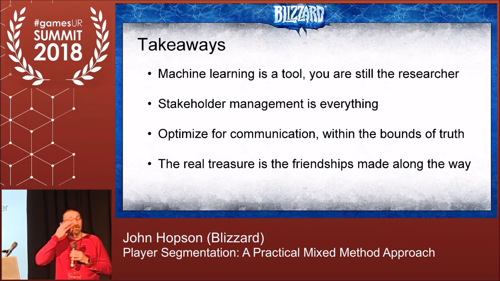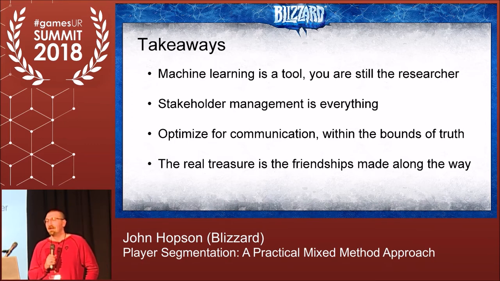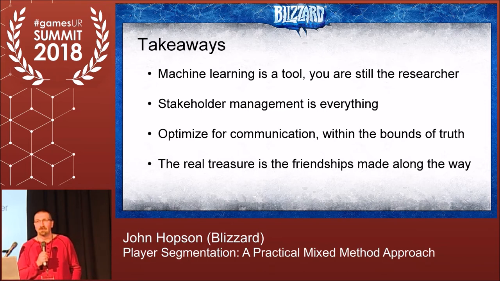How you manage your stakeholders is the key to the entire process. The best technical segmentation you come up with will not have impact unless you've correctly worked with the team you're working with. You've involved them in the process, you've taken their opinions into account, you've come up with answers that are relevant to the decisions they're making, and you've made sure that they are fully bought in on what you're doing. And to go with that, I strongly recommend optimizing for communication.